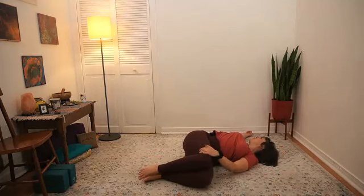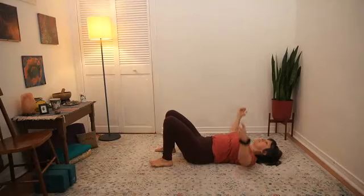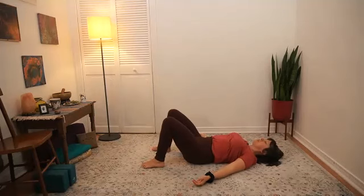It's up to you. Where do you need this on this side? As we let our head and shoulders relax in the opposite direction of the knees. That's it. Feel the breath. And then when you're ready, we can return to center and let ourselves rest here into the support of the ground. So finding out the position that feels best for you.